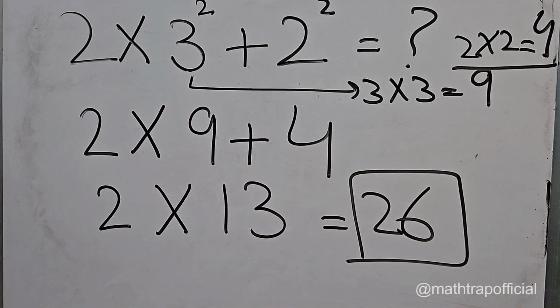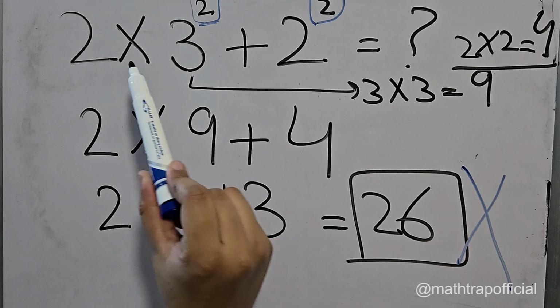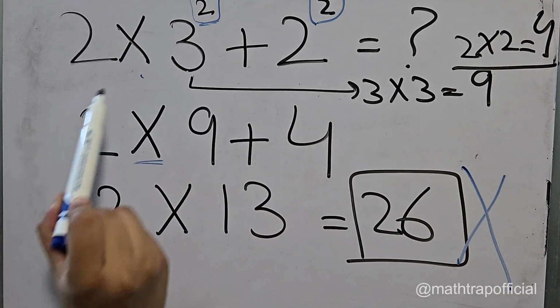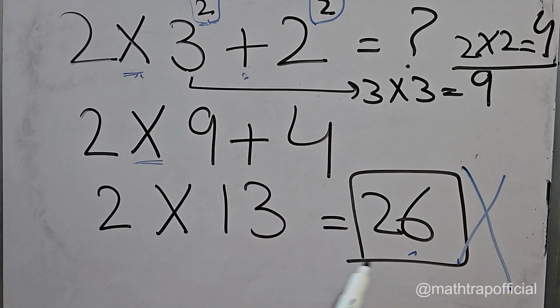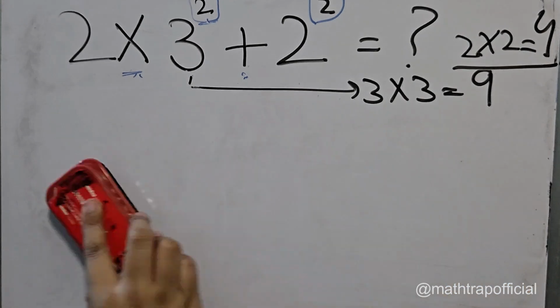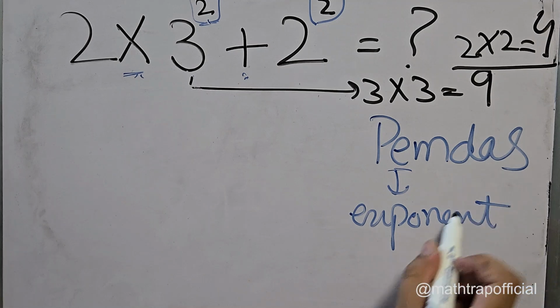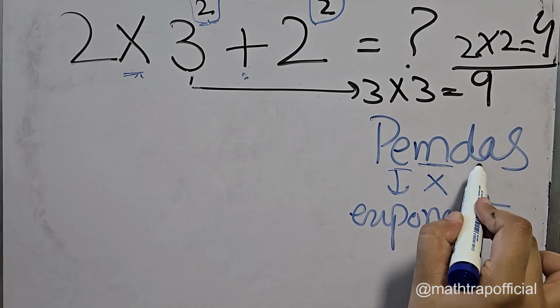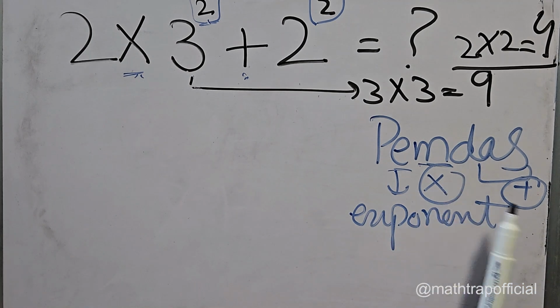We are solving the exponent first, but there is another loophole here. We are solving the plus operator first because we are ignoring the high priority operator, which is the multiplication. So first of all, you see in PEMDAS, E for exponent comes before the multiplication. So you have to resolve the exponent first, then comes multiplication, and then comes the plus operator. So you will solve this PEMDAS equation like that.